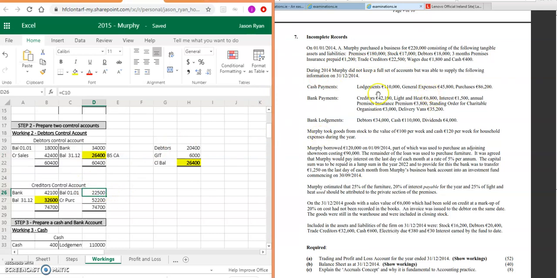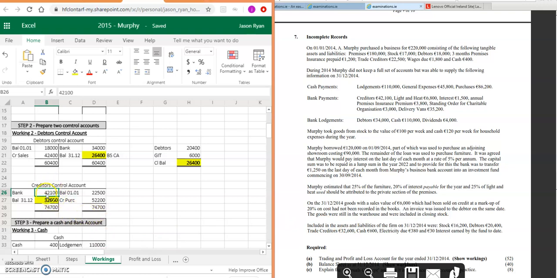Have a look down through the question to see do we have any other creditors. And bank payments down of creditors of 42,100, so we paid our creditors. So that's going to reduce our creditors figure, so it's going to go on the debit side. 42,100, and then have a look at the end and see what's our balance figure for the end of the period. And we see we've got trade creditors 32,600, so that's going to go on the debit side. It will be brought down to the credit side for the next month.